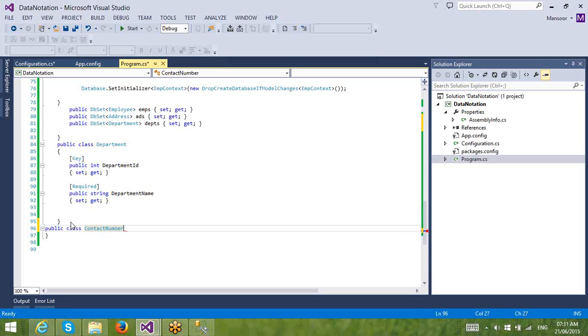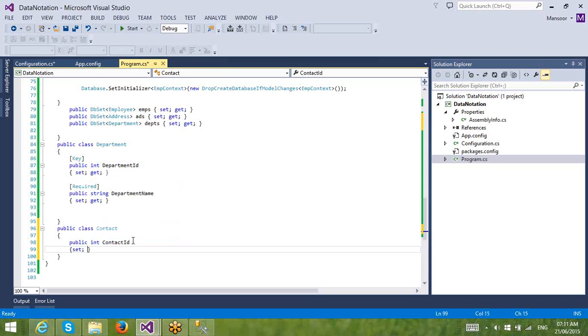So here, start the curly brace. Inside that, some ID kind of thing you put. Public int ContactID, contact number ID. Instead of saying contact number, you put contact. Just put contact only, not contact number, on the top as the class name. Oh, okay, yeah. Here, ContactID. Okay, start the curly brace, close curly brace.